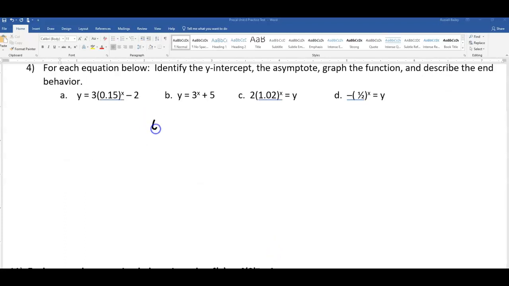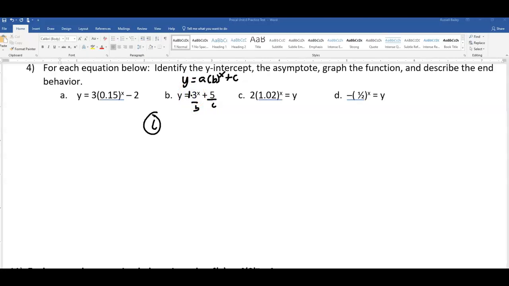Now in part B, we are missing something. I see my C value here. I see my B value, but we're missing the A. And if you don't know what I mean by A, B, and C, we have this formula here, right? But it has a plus C now. So we have our C, we have our B, but what we don't have is our A. And so when that's missing, you can assume it's a 1.